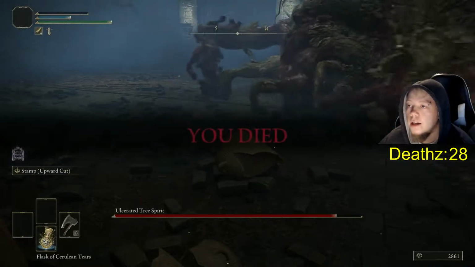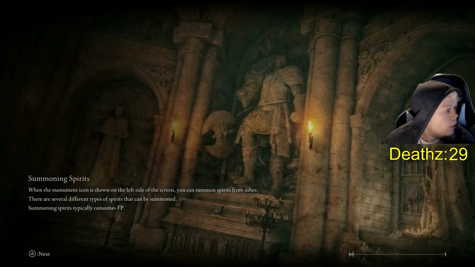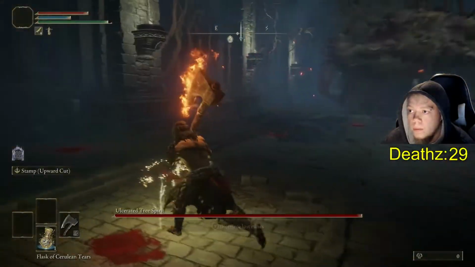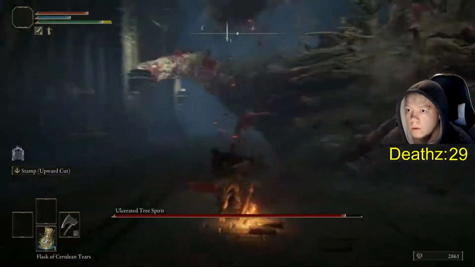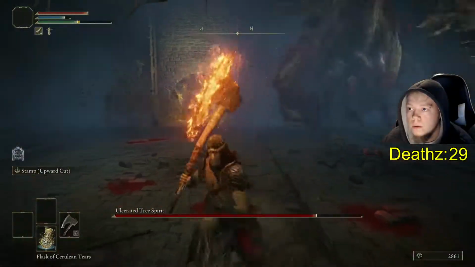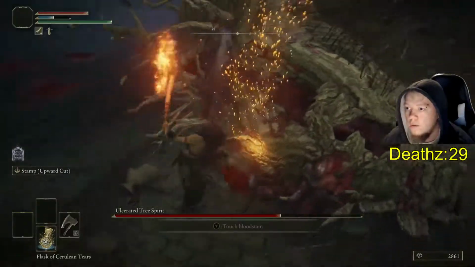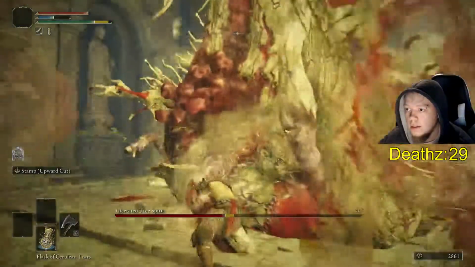Alright, yep, this is gonna be terrible already. He has a lot of health. Holy health on that bad boy. French Folk Hero's Grave. Okay, we got the stun. Hopefully we get a lot of recoil damage here. And it's okay. Doesn't phase 2 go crazy on this dude?